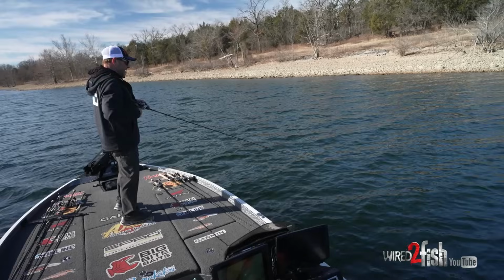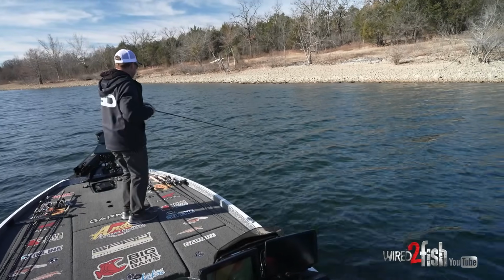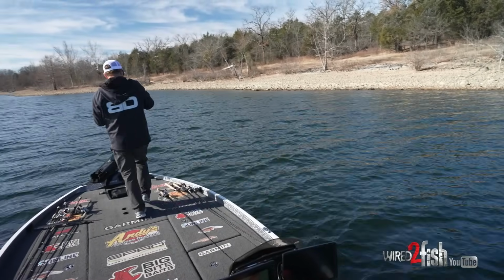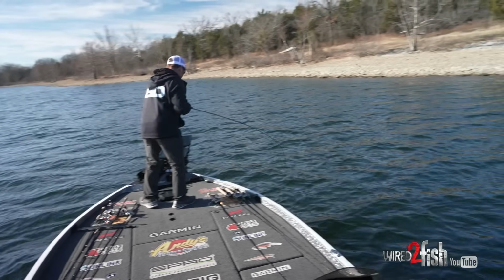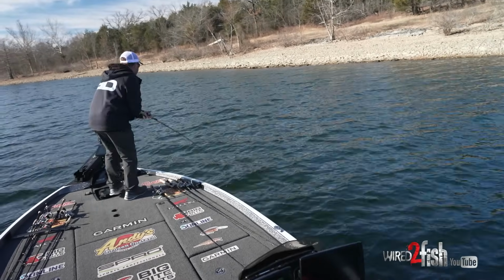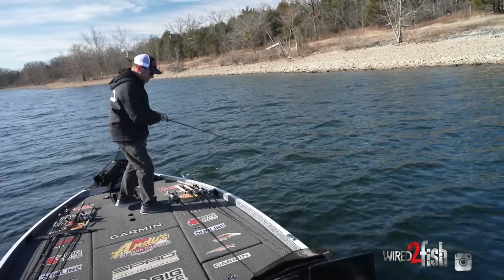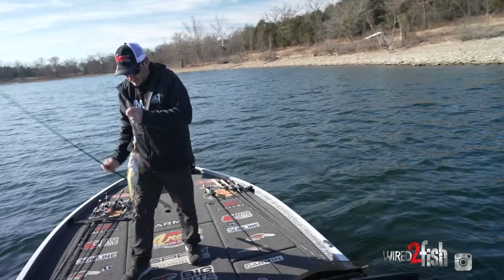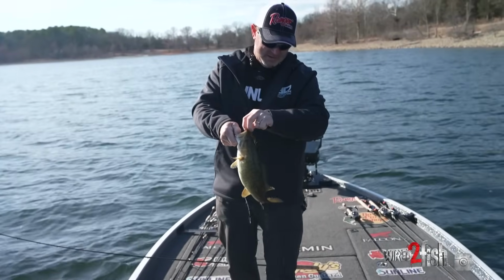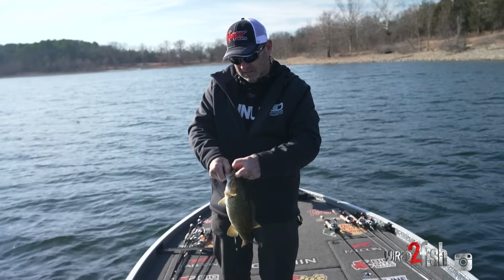Just literally laid down that solid opaque painted bait, picked this bait up and instantly caught one. And that shocked me. I really figured that would be a smallmouth for sure. Maybe it is. It is a smallmouth. It's just not as big a smallmouth as I thought it should be. I was expecting to catch a 3-pound smallmouth, not a 1 3/4 smallmouth. That's still a nice little fish.